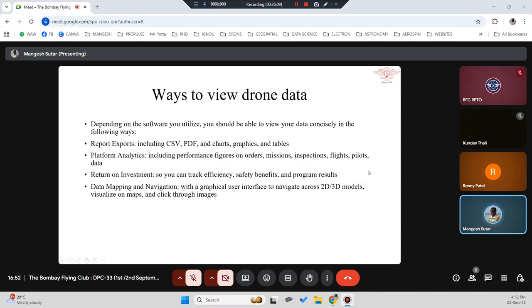So there was a huge return on investment, so that you can track efficiency, safety benefits and program this. As I told you, in power line towers, because of the outages, a lot of revenue loss was happening. But by doing the drone analysis and drone missions, we were able to bring down the issues causing the outages of the power line towers, which helped reduce the outages so that the power line was available for the location. For example, if the power of your location goes out for one day, two days, three days, what will be the impact?